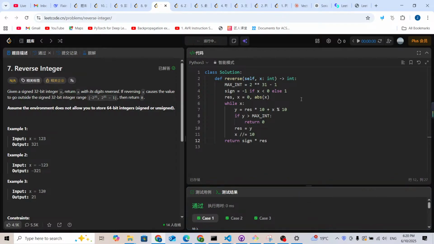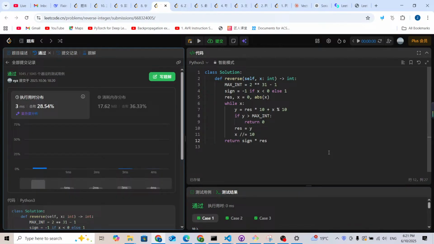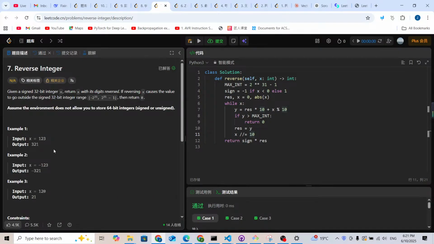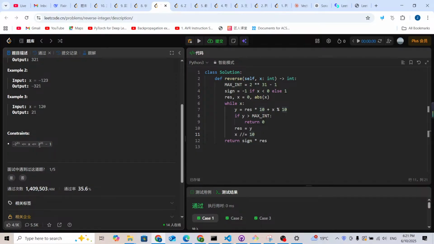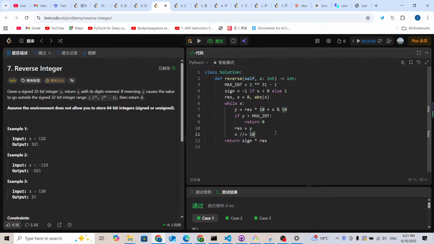Yeah. Now let me just submit it to check if it works. Yeah. Now as you can see, it works, and it's pretty fast, and the time complexity is just log of this number. So basically, log of this number is going to be really small, like 32 or 31. At the same time, we just check that all the numbers fit into 32 bits. It is not 64 bits. Because if this number is too big, we're going to return 0 immediately. This is why this method is better.